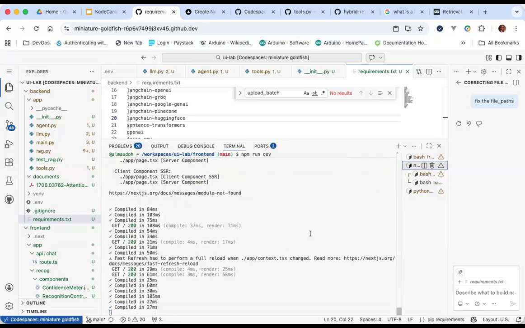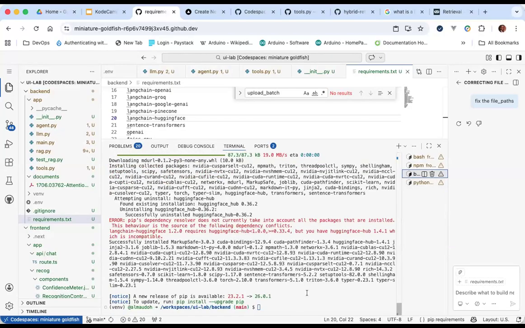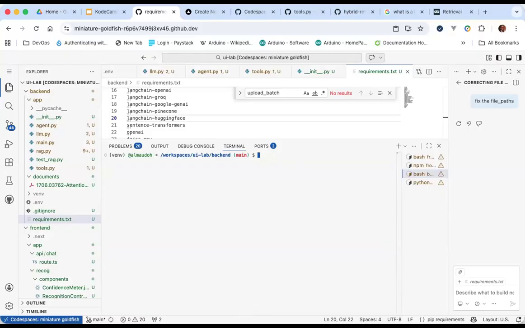Let's just check what we have in port. AI backend running.